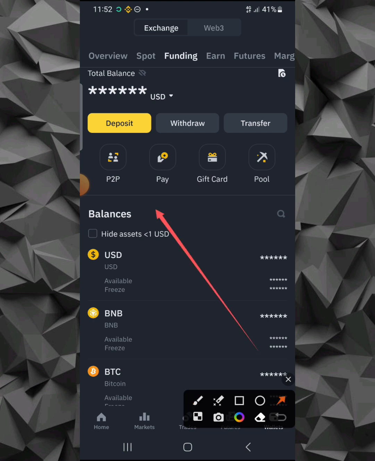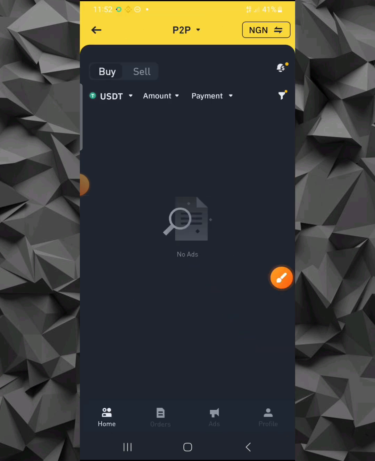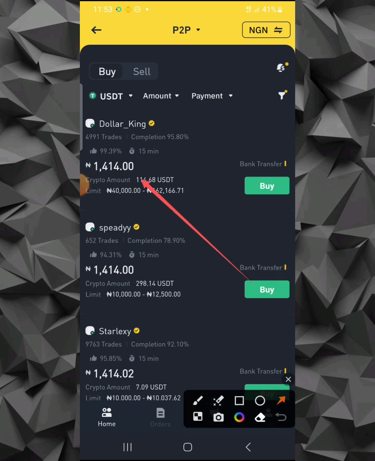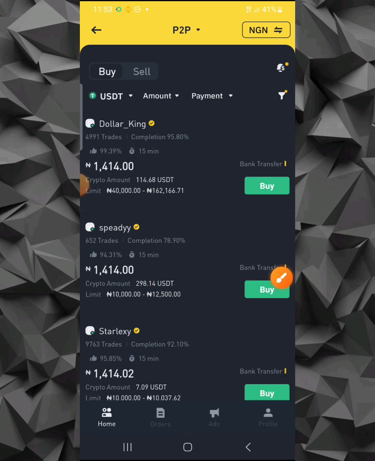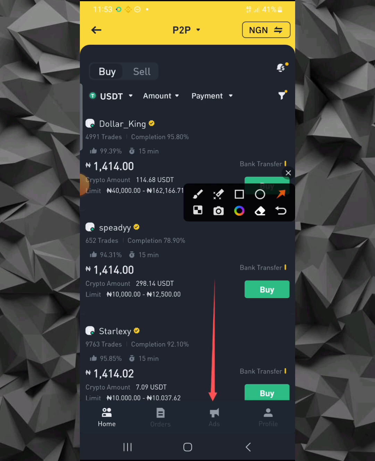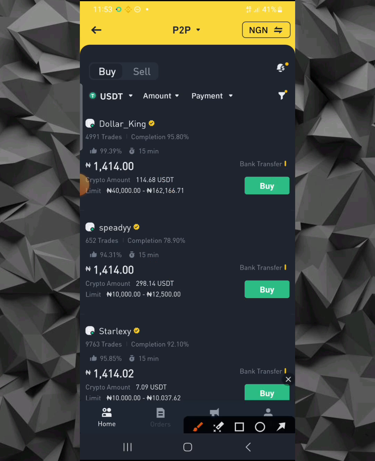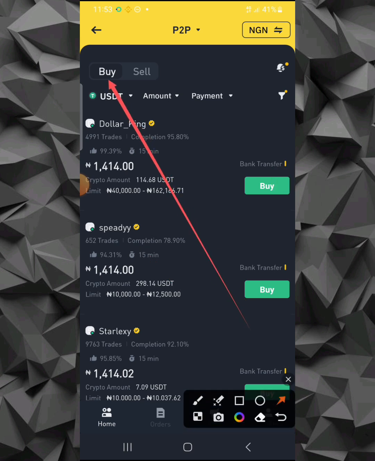Now if you come here straight to P2P, okay, let's click on P2P. If you want to sell as a merchant, you'll be making more profit, just like these guys that you are seeing right here. Now if you paste an ad, just click on ads right here, and you paste an ad, and your ad will be appearing like this. So you'll be pasting a selling ad, and you all know how ads work. For the beginners that don't understand how P2P ads work, if you paste a sell ad, it will appear on the buy section, and if you paste a buy ad, it will appear on the sell section.